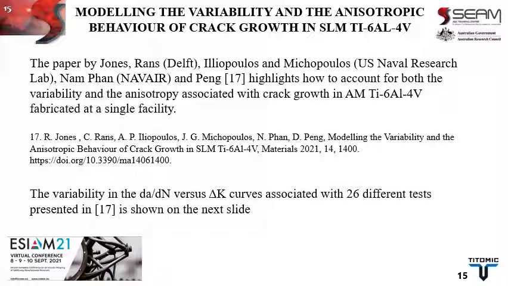Mil Standard 1530 and EZ 1901 highlight the need to account for the variability and the anisotropy associated with crack growth, particularly with additively manufactured materials. The paper by Jones and others highlighted how to do this using delta kappa. In this case, 26 different tests were examined, and we'll see the results on the next slide.